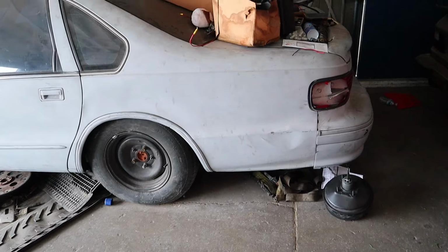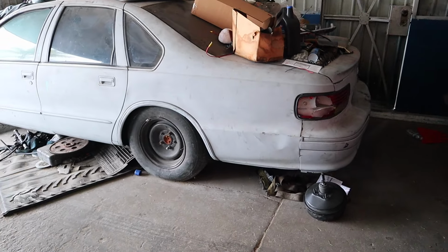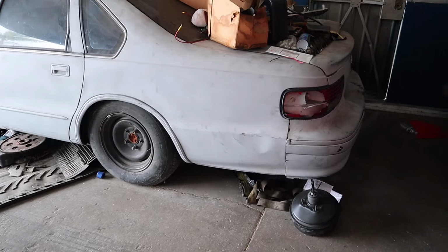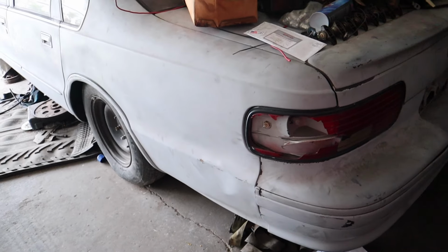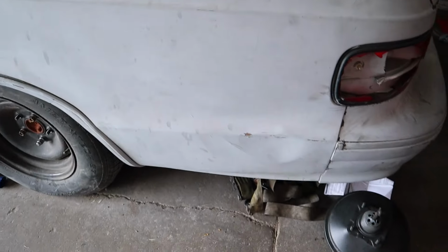I think it is definitely time that I get a wider lens because I damn near got to stand back 8 feet and I'm still not even getting the entire car. But today, my peoples, we're going to do this whole quarter panel, from here all the way down to the back. This whole section right here is going to be done today.